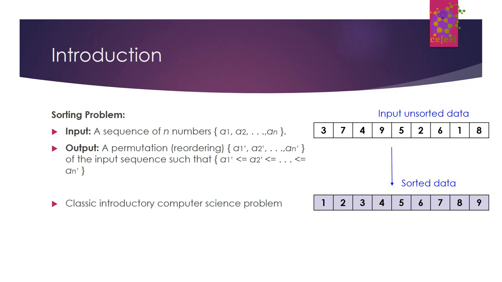Cool. A point to note here is sorting is probably the simplest or the classic introductory problem in computer science. Whenever we come into algorithms and data structures, we first start with sorting because it is intuitive and it makes sense from a real life point of view as well. Sometimes, let's say we are sorting a bunch of notebooks or a bunch of papers, or we might need to sort marks or order mark sheets in the increasing order of their scores and things like that.